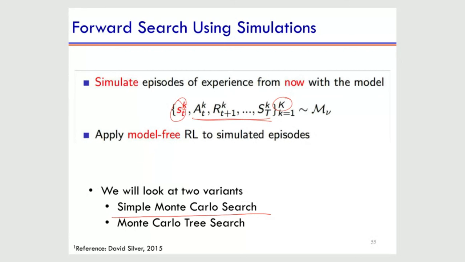If you take a simple average to figure out which move is good, for example, if you have two options, in the previous slide there were two actions, one and two. Let's say you had 100 trajectories to compute. You try 50 trajectories for the first action, 50 trajectories for the second, and get an empirical estimate: for the 50 trajectories, how many times did I win using the first action? How many times did I win with the second action? Maybe 30 out of 50 I won with the second action, 15 out of 50 with the first action. So you know which one is good. That's literally simple Monte Carlo search.